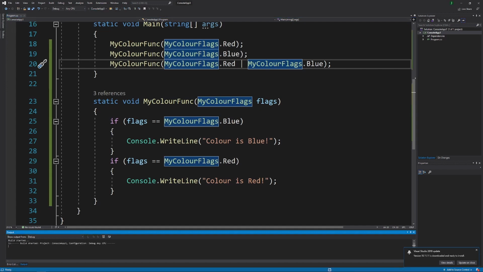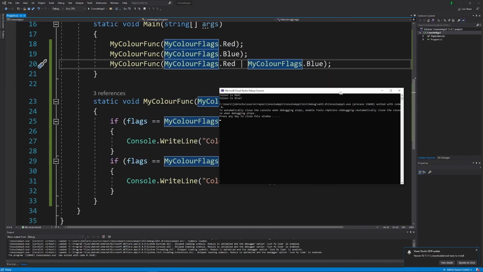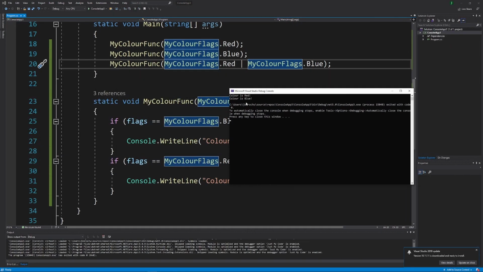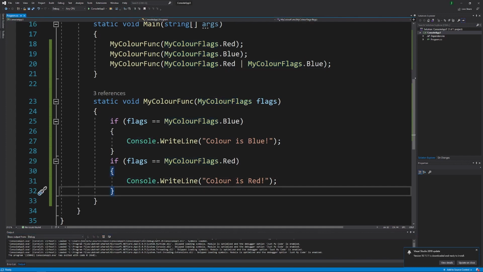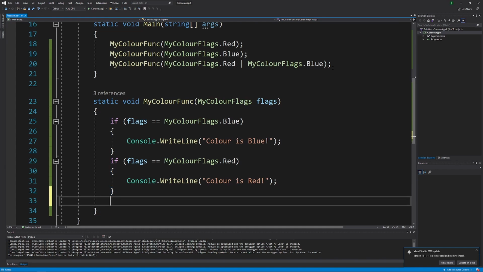So if I execute this, as you can see here, color is red, color is blue, as expected. No surprises here. So what do I do here to detect the rest? Well, I can do the following.